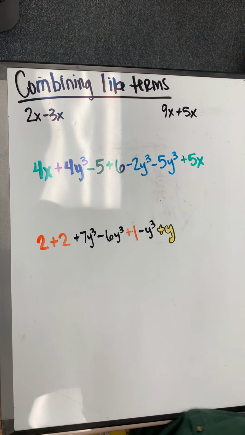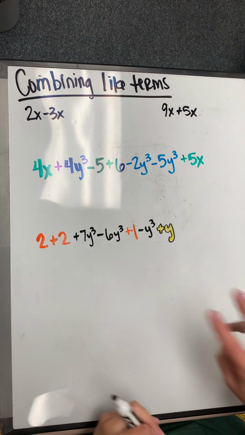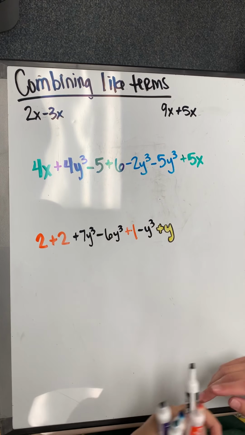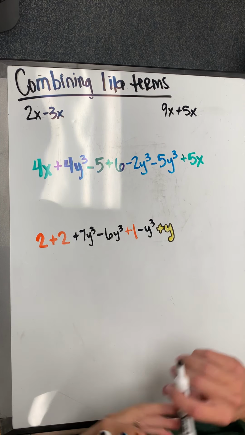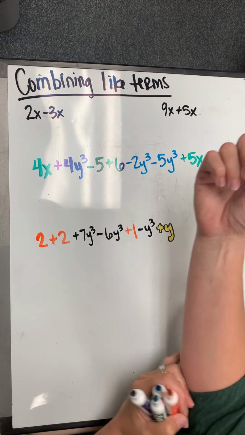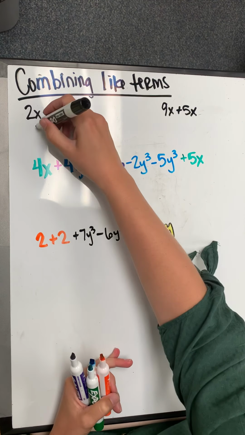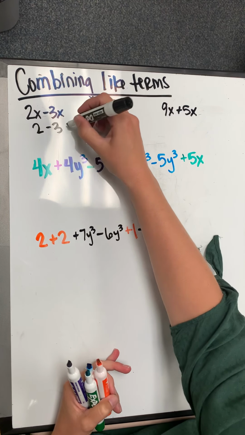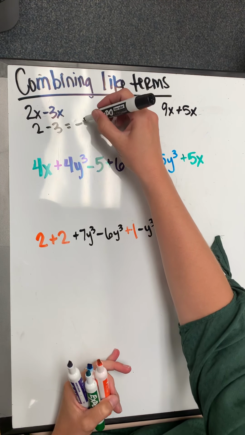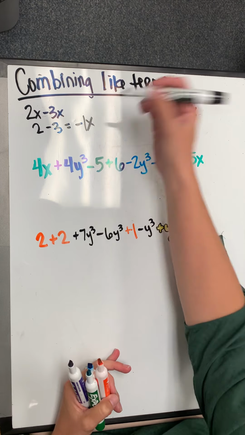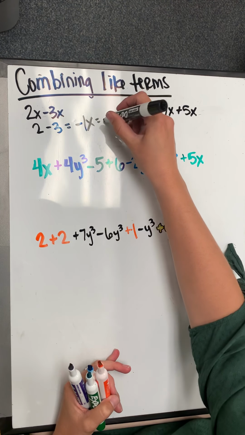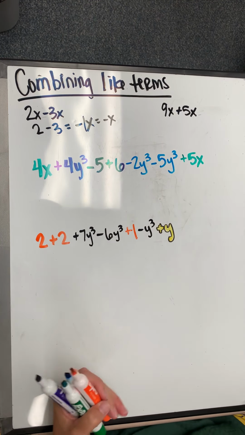This video is about combining like terms, and I want to show you some simple ones and then we'll get into some more complicated ones. So if you see a simple one, really you're just doing what it tells you to do. You can look at your numbers and see that it's going to be 2 minus 3, which is going to be a negative 1, and then you keep that variable with it. So really it's going to just be a negative x on something like that.